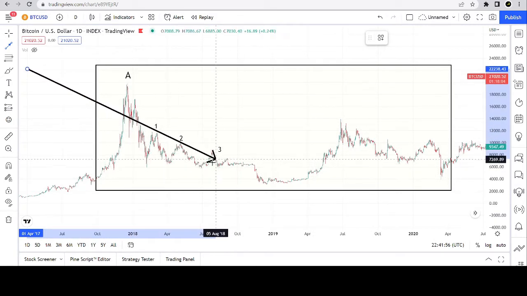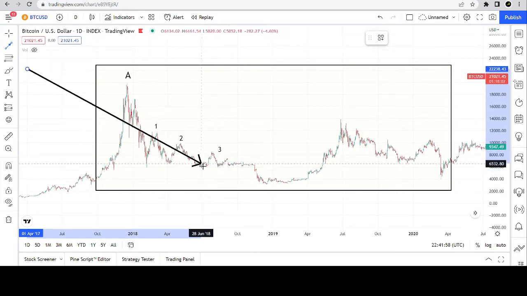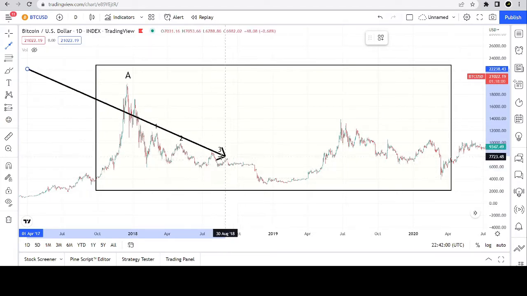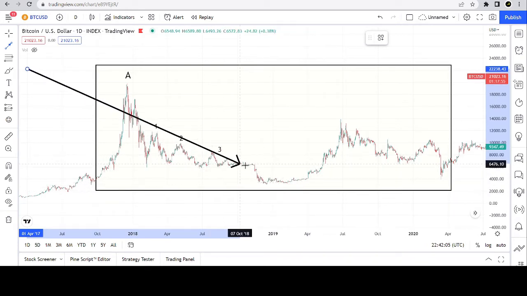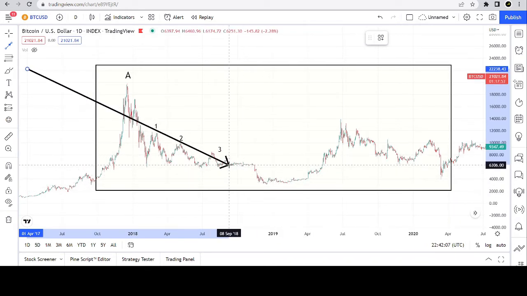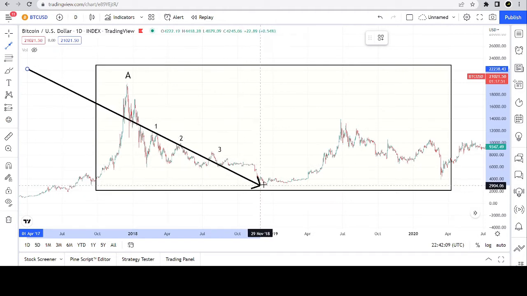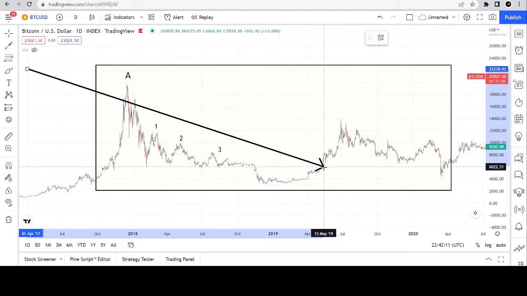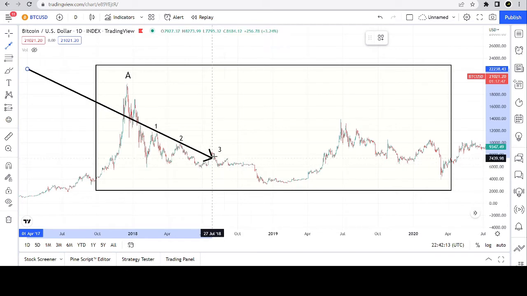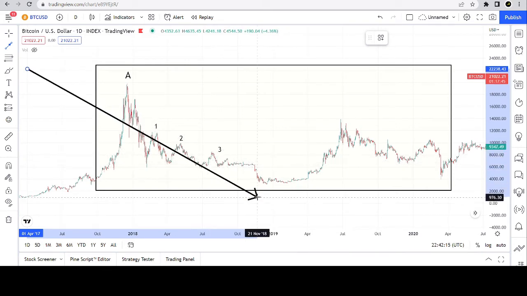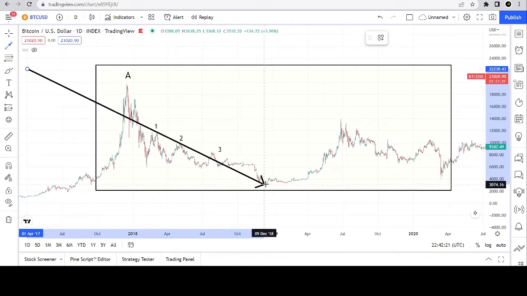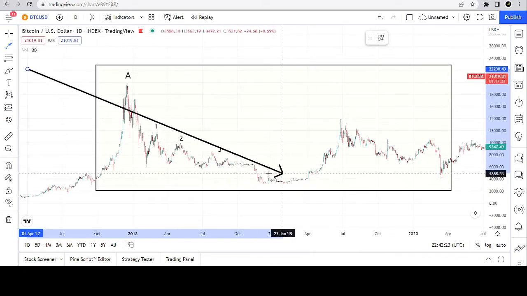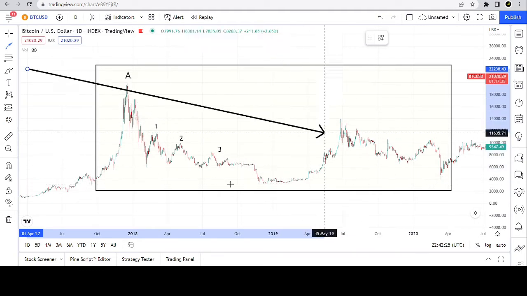1, 2, 3. This is a split wave, this third wave right here. I consider split waves one wave. It eventually comes to a V bottom. Now, what's interesting here is that this fractal has been stretched out by time quite a bit. So instead of on that third bounce going straight into the V bottom, you have this dead zone of time where price just goes flat and then it falls, and then you have this dead zone of time at the base of the V bottom before its recovery.